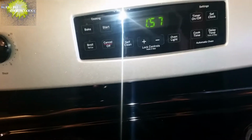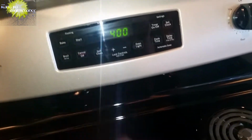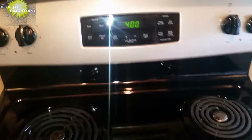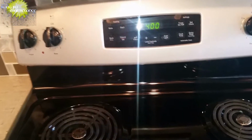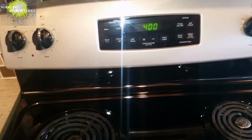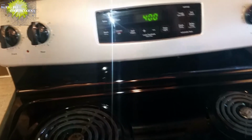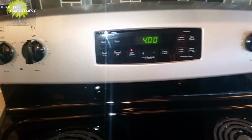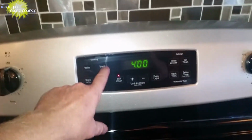And then we're going to want to latch it. And we're going to want to set it up for the self-clean. It's like 4 hours, so that's a long journey. So. Okay, hit the start button.